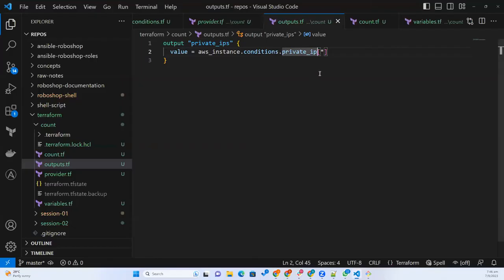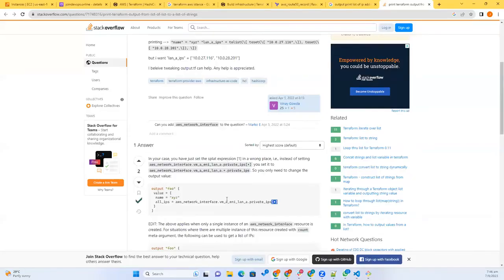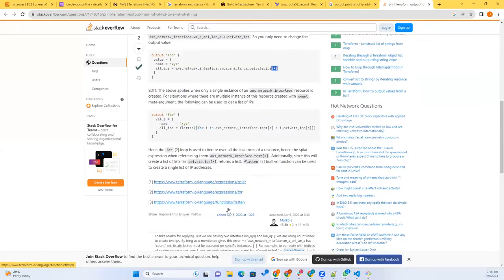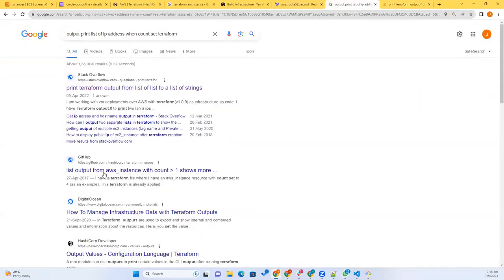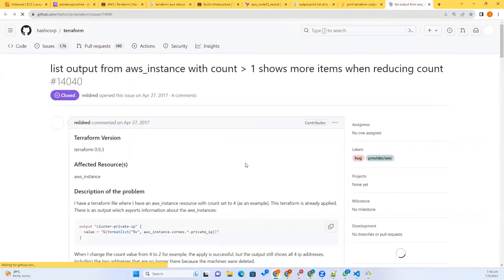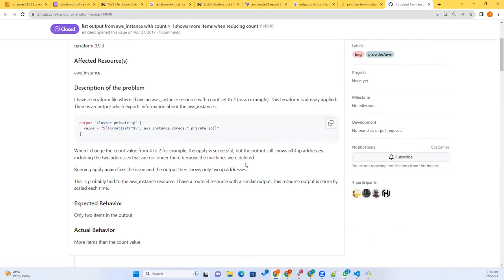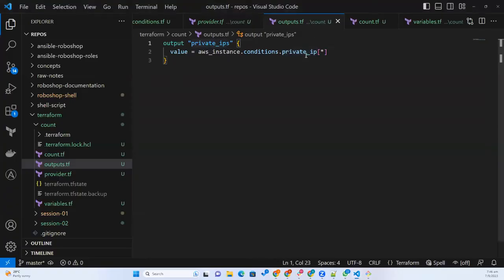Colon star, braces star. Mm, sorry, simple mistake here. Here you should set. Okay.